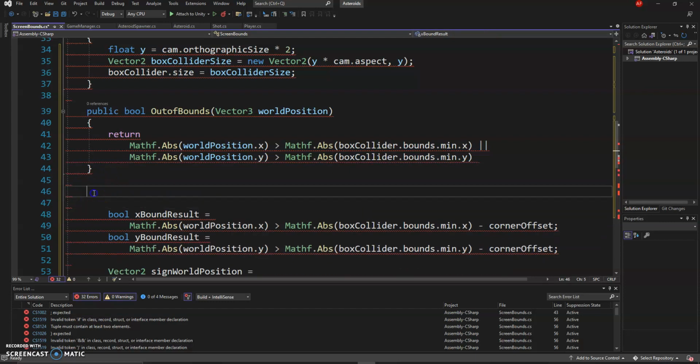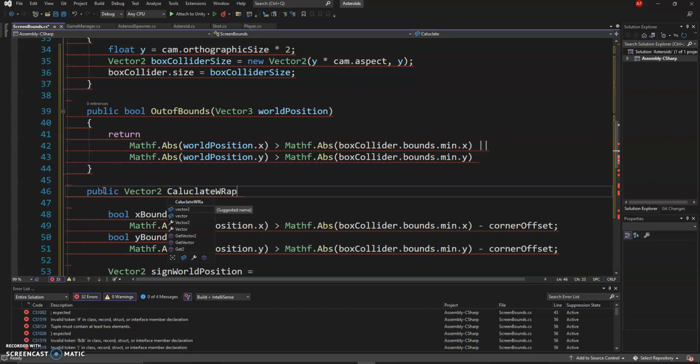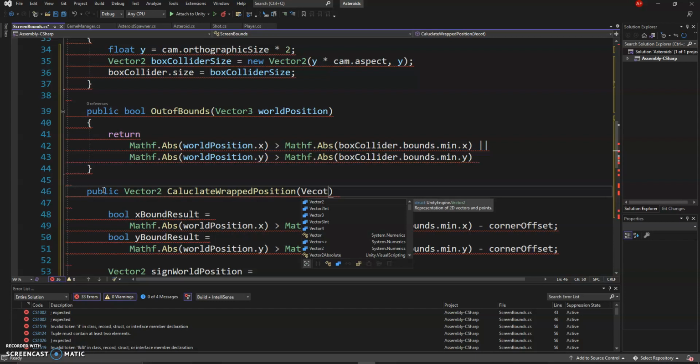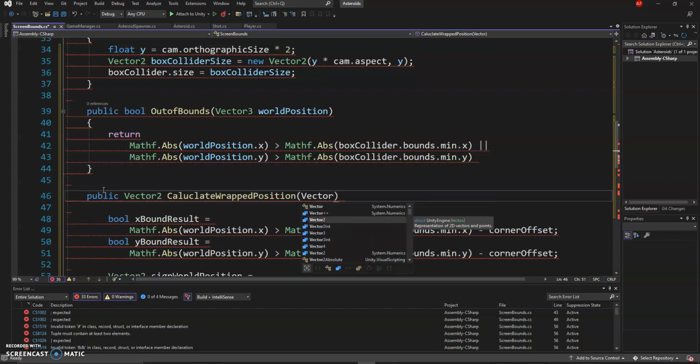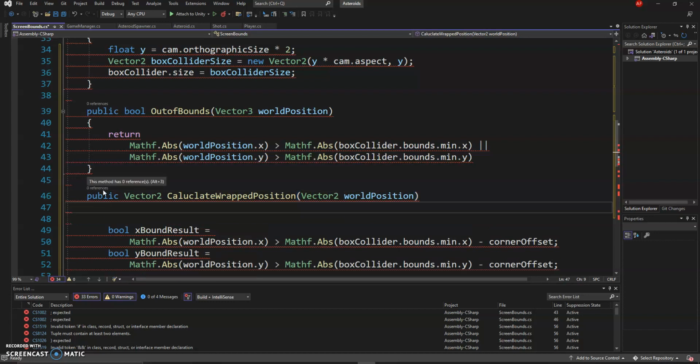For this function, it should be public Vector2 CalculateWrappedPosition. This is actually going to do the xy value. So it's going to take in a Vector2, which is going to be the world position. Then if I start that bracket, there we go.